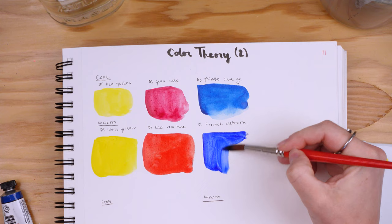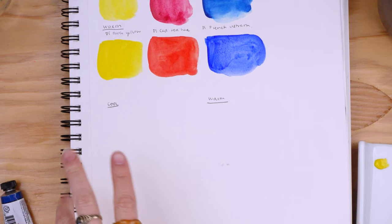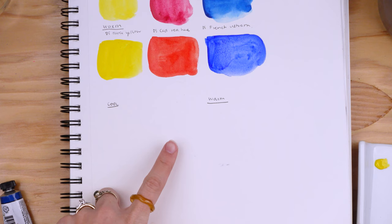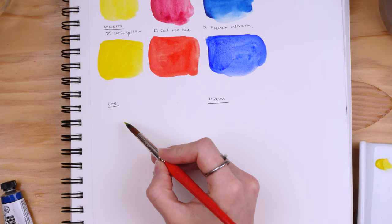So here we have our cool and warm colors. What I would like to do now is recreate the triangles that you saw on the other page. I put a circle of cool yellow, a circle of cool red, and cool blue, and have them merge in the middle to see what colors we could get. I think it could be a fun way of mixing our colors, but later we can also try other ways. I remember that I had to work quite fast.